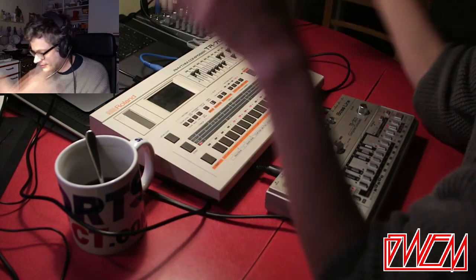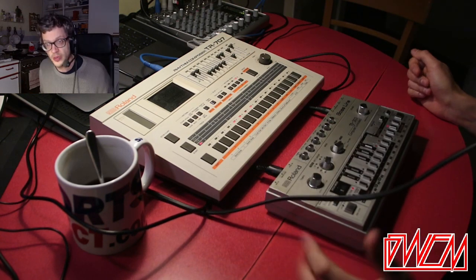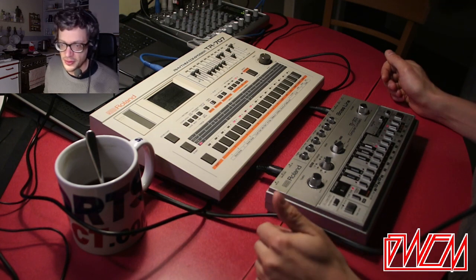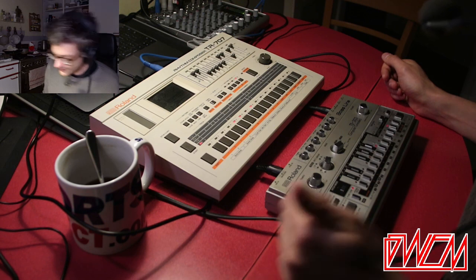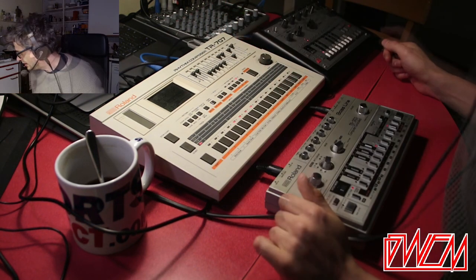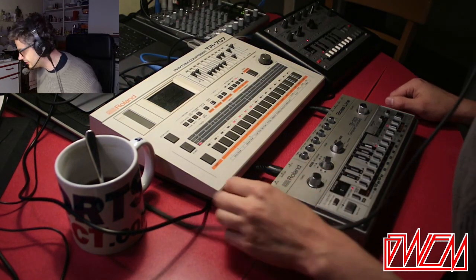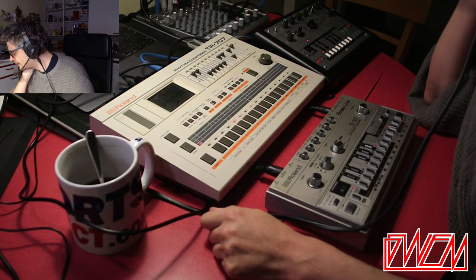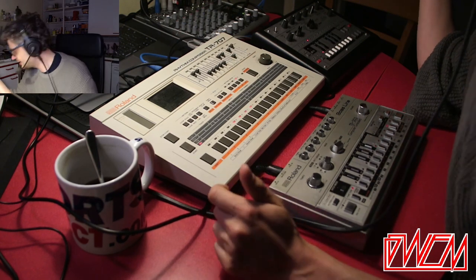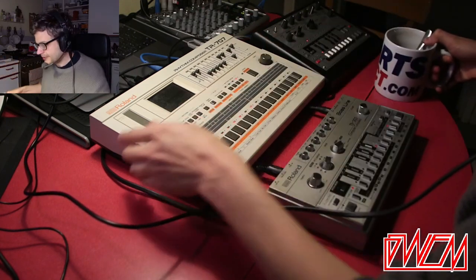So we got a nice beat on the 707, some lovely TB-303 acid lines. So what we need now is another TB-303. Now I don't have one, although I would like to have two TB-303s, but I have got this. So this is the Ladyada Zox box. This Zox box I built myself when it first came out. It was developed by a woman engineer from New York called Ladyada, and she did a fantastic job. And for ages, this was one of the best TB-303 emulations you can get.